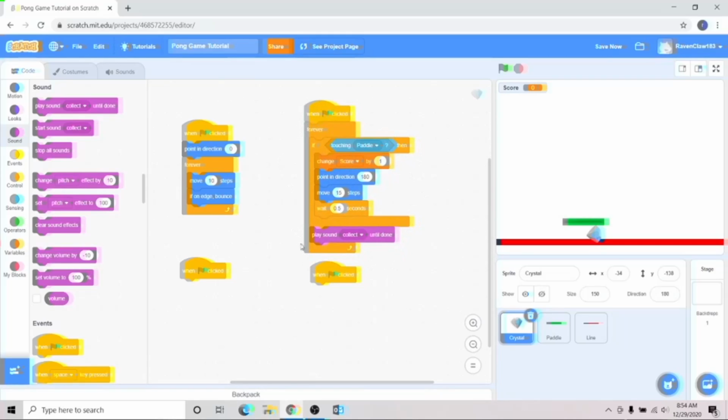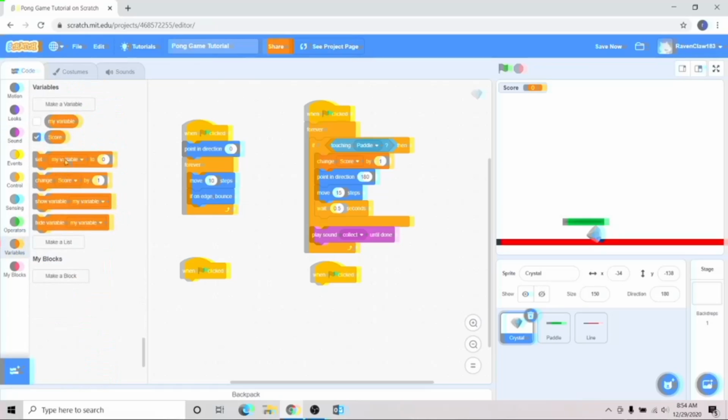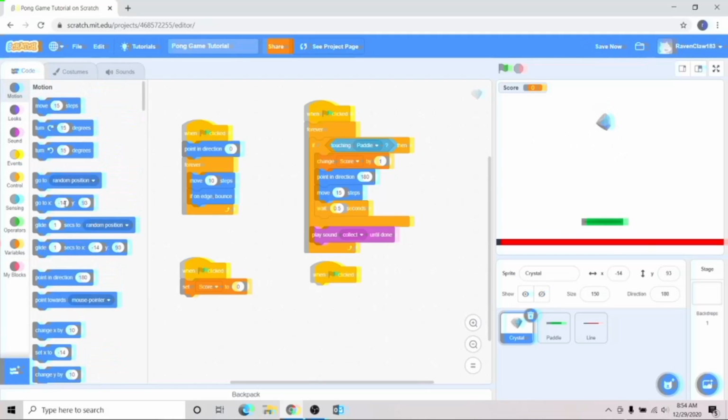For our third one, we're going to have it set the score to 0, so it'll run as we changed it. And then for code number 4, we're going to put it in a spot. So we're going to run it at -14 and 93.